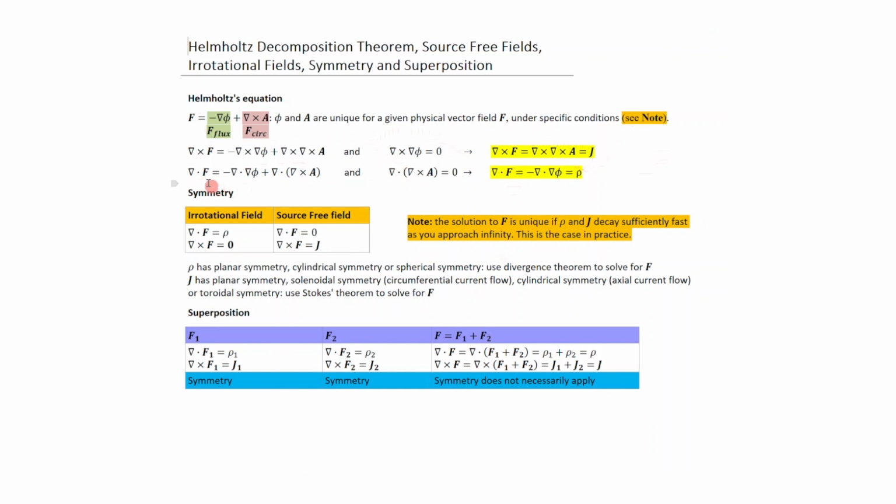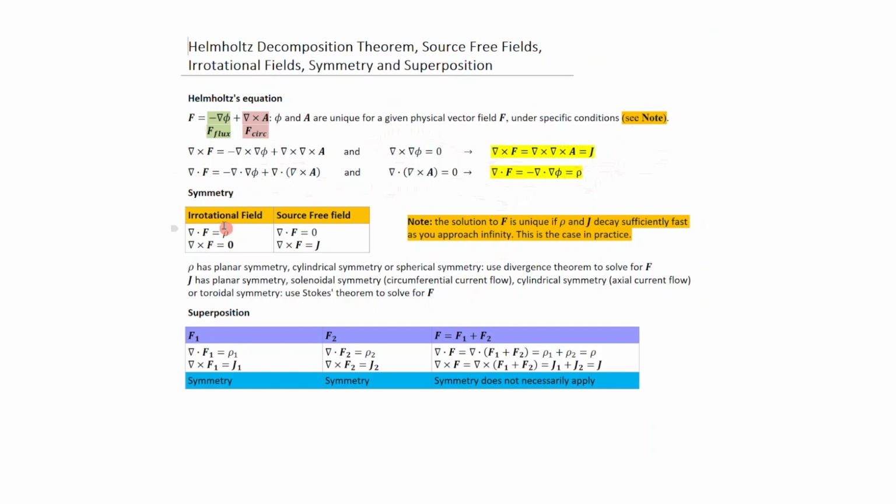If we take the divergence of the vector field, then we end up with minus the divergence of the gradient of phi plus the divergence of the curl of A, but from one of the vector identities in the previous lecture, we can say that the divergence of the curl of a vector field is always equal to 0, and therefore this simplifies down to a scalar function which we called rho. And typically what will happen is rho is given and J is given, and in principle you can solve for the vector field F. But we were dealing with two different types of problems where symmetry can be applied.